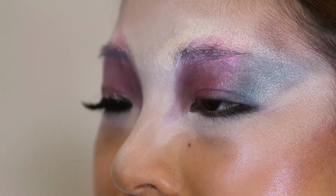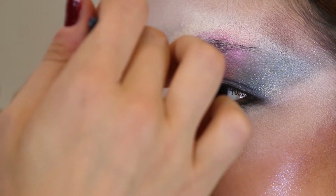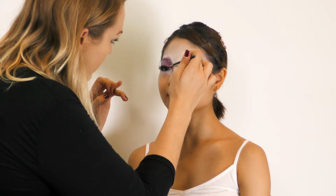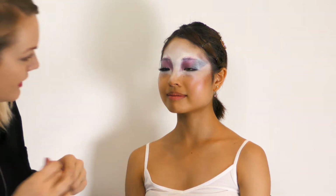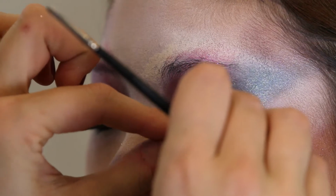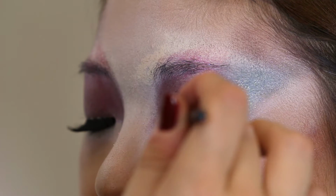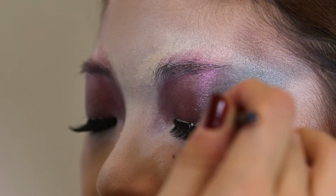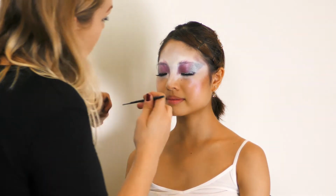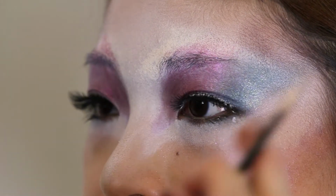And open your eye for me. So we get that lovely feathery look. Okay, and look down again there. And open your eye there, Miki. Do you feel comfortable? So next I'm going to use a product called Studio Eye Gloss by MAC.